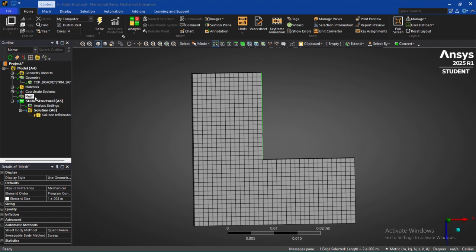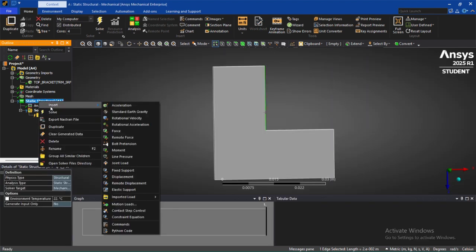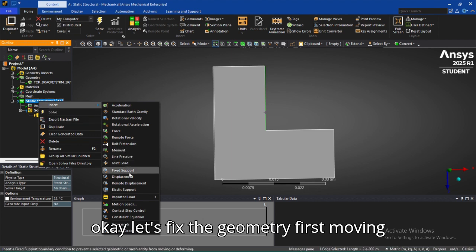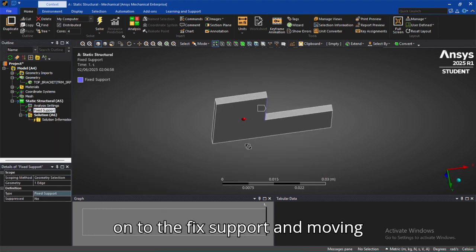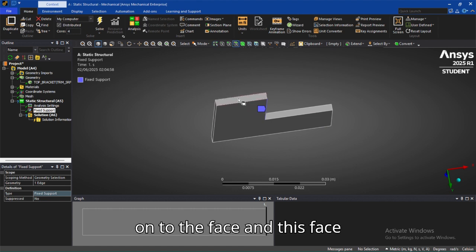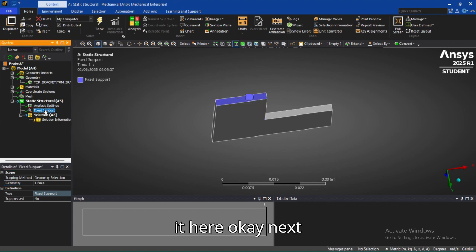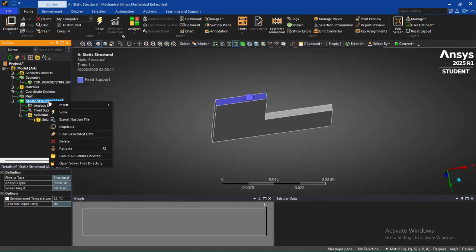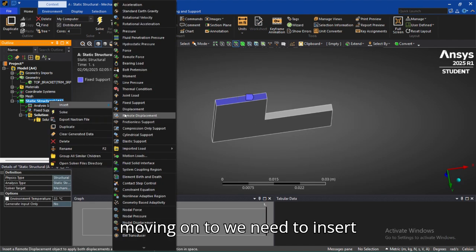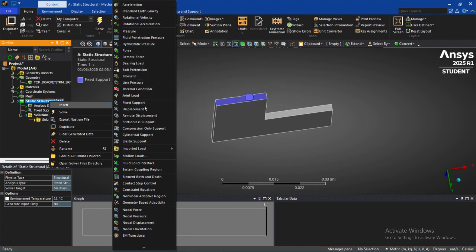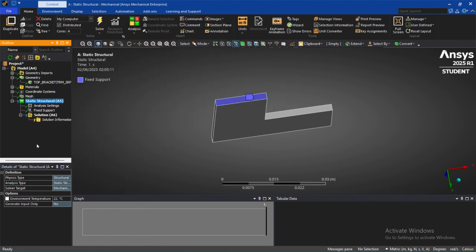Okay, so let's apply the fixed support first. Moving on to fixed support and then to the face, and this face is fixed, and apply it here. Okay, next we need to insert force.